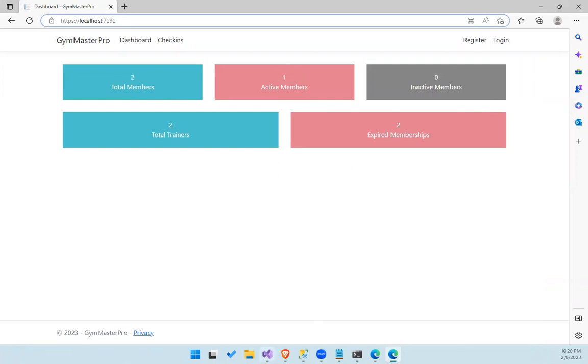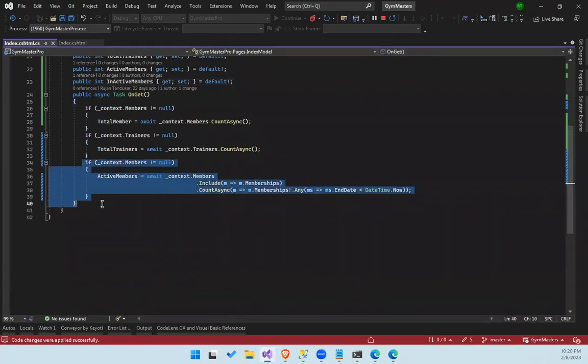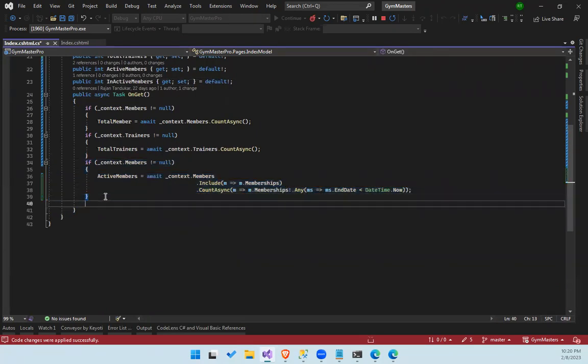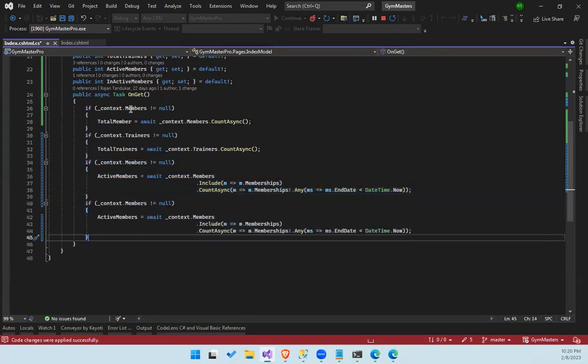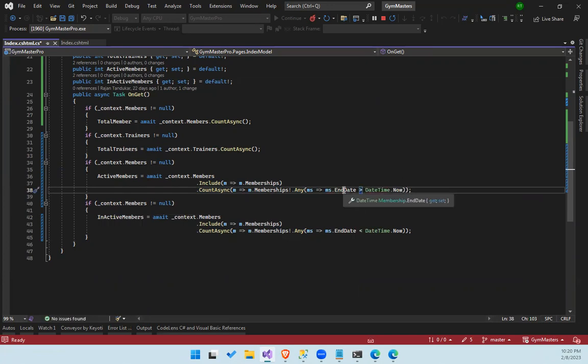And in inactive members, currently we haven't set any data. So similarly, we can bring the inactive users data as well. The inactive members, inactive membership, where, okay, so active members means whose end date is greater than today's date.